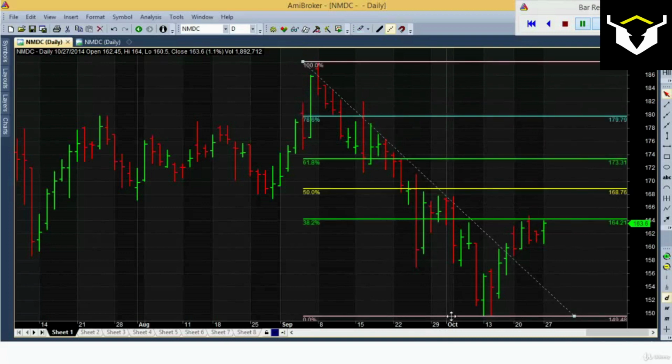And you can see bottom is considered as 0%, followed by 38.2, 50, 61.8, 78 and 100% of the price. Now prices have found minor support or minor resistance at 38.2%. I wish to know till what is the level where this retracement might terminate. Let's go ahead and see what happens next. Let's add some bars.